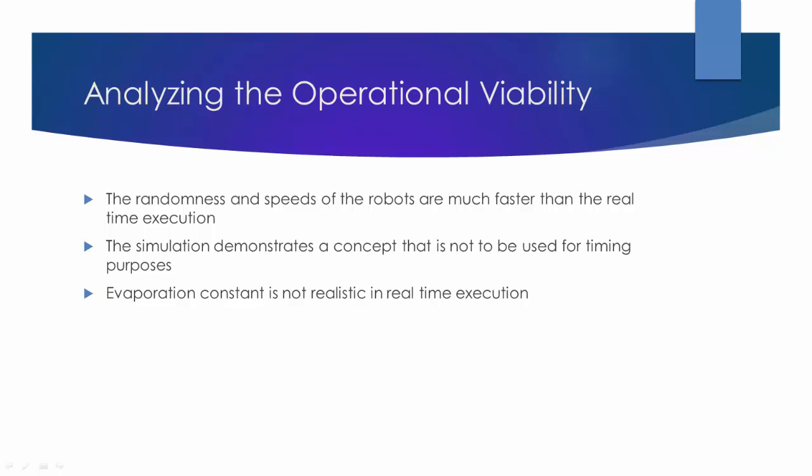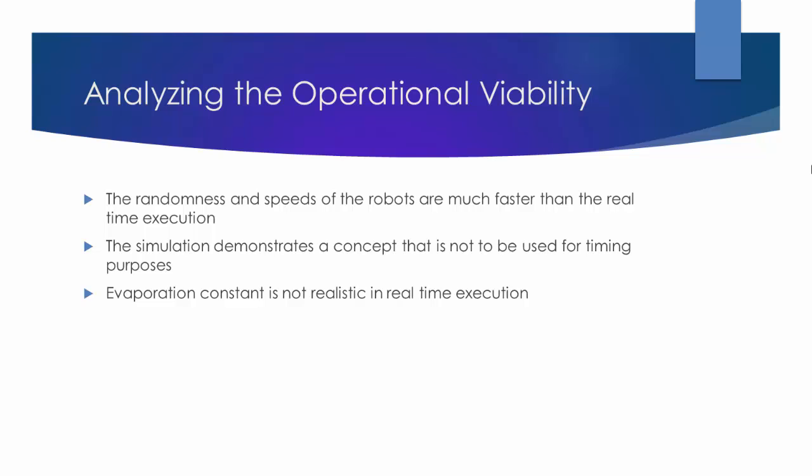When looking at the randomness and the speeds in the simulation, you can notice that they are very fast, and with respect to real-time execution, those speeds in the simulation are a little bit unrealistic. We can speed up the simulation and slow it down, and in real time that is impossible. And the randomness in the simulation we can also control, but for robots in a manufacturing facility, the randomness is quite uncontrollable, which leads to slightly different results.